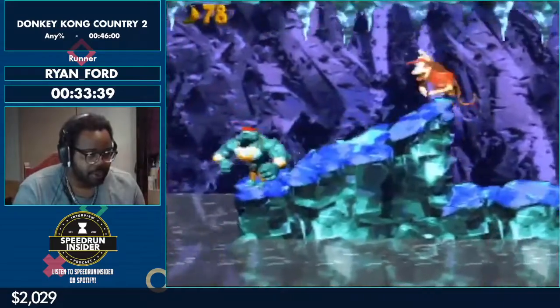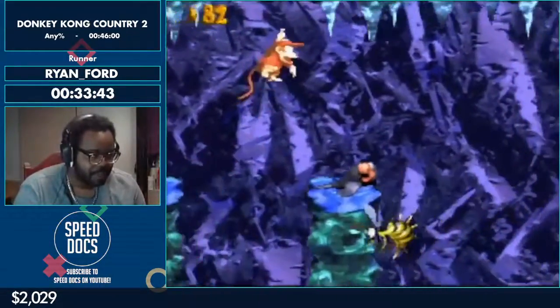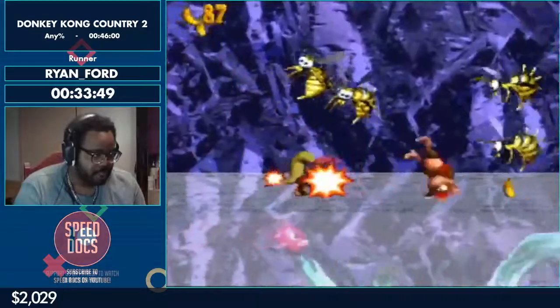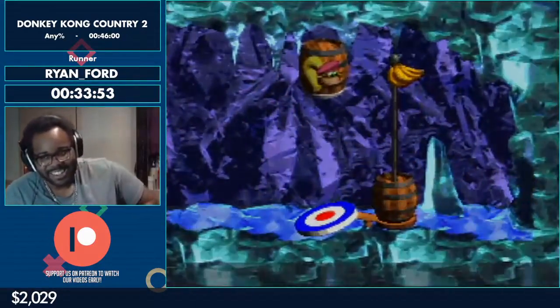Here's another strat called Throw Your Girlfriend, so I want to throw her into that invincibility barrel, so that you might be able to get enough time to roll through all of these enemies. Unfortunately, I was a little bit too slow. Bonked the last guy.